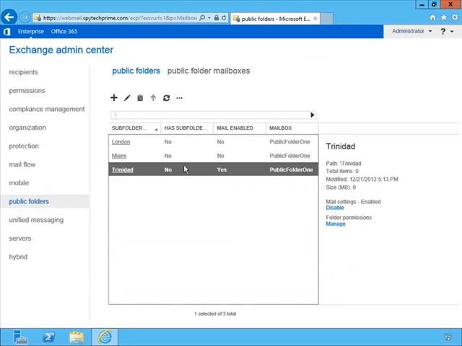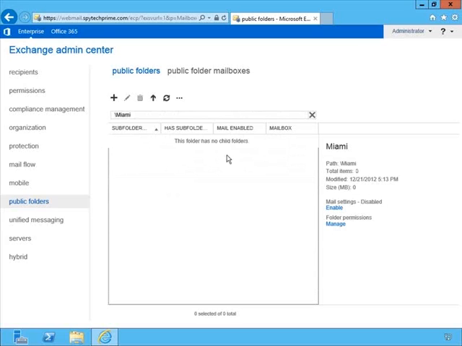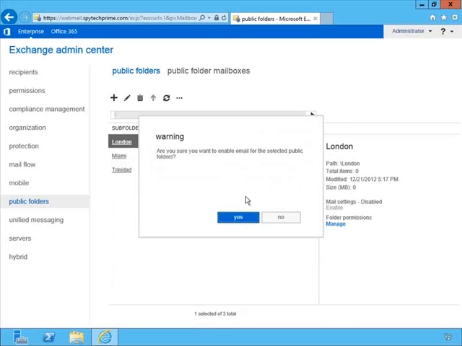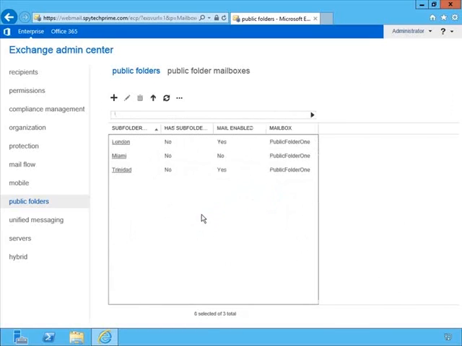And so the goal is to manage these, get them set up, and then move them off, delegate them to someone else to work with. So in our case, we've completed our assignment for SpyTech Prime. We created the various folders. The smart thing to do would be to go in and to manage the folder permissions for each one of these, and then delegate it off to someone else. And then if they needed some of these to be mail enabled, we can do that as well. You saw how easy it was. You just select, click enable, and it's ready to go. Now individuals within the organization can use an email address to actually send information into that public folder.